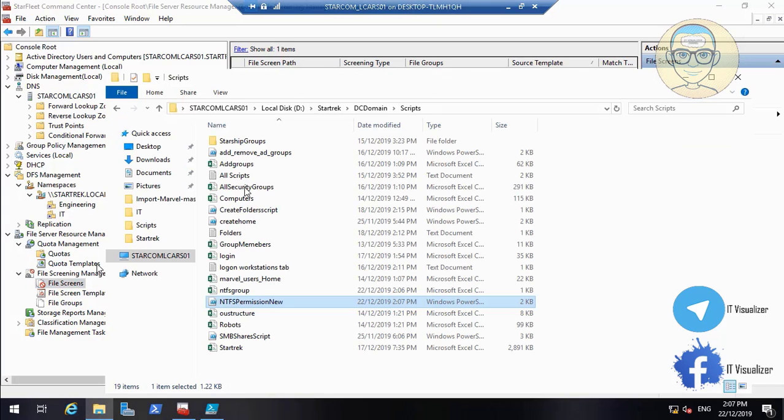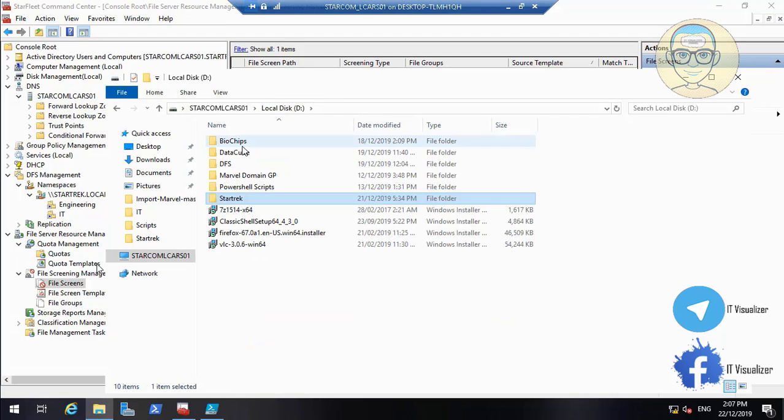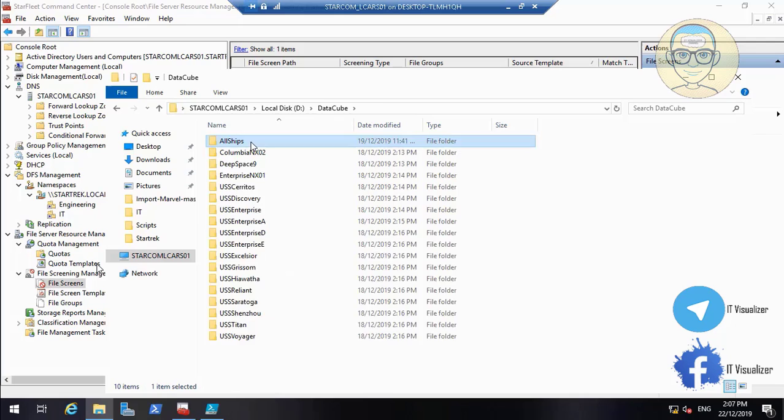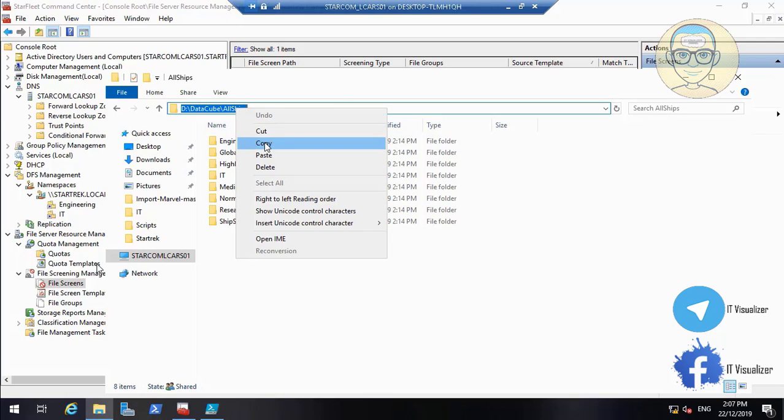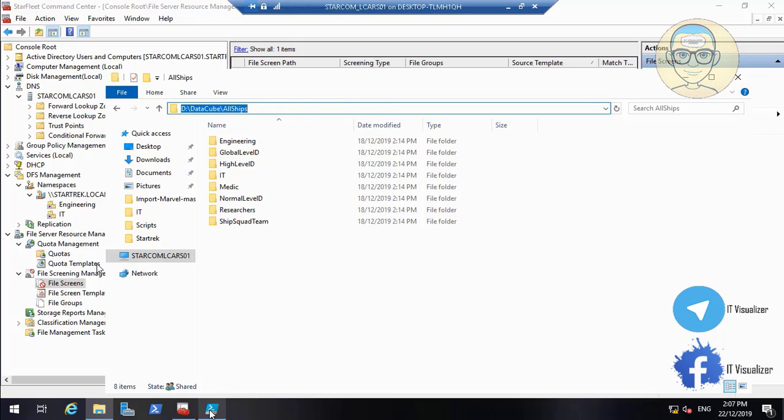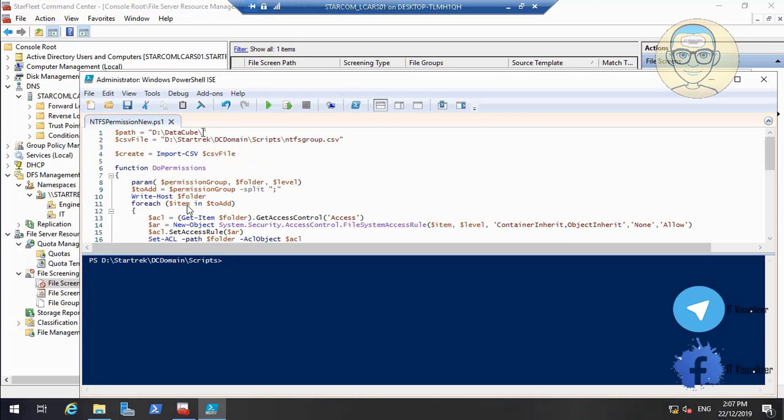So here what we will do now, we will go and have our data cube. Remember, we have our data cube, and then we have all ships. We need to see here the permissions that will be added. Here I'm telling the script to give certain groups in the Active Directory, in this CSV file, permissions on the subfolders in all ships, in this location.